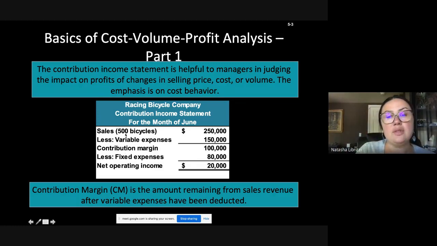Now we also know it's 500 bikes, and we have $250,000 in sales that we made. So if we take 250,000 divided by 500, you can figure out what we sell each bike at. Also, if you take 150,000 divided by 500, you can figure out how much the variable cost per unit is. So this gives us information beyond that, and we can definitely be extrapolating. But again, this data will be used over and over as we're moving through this example.